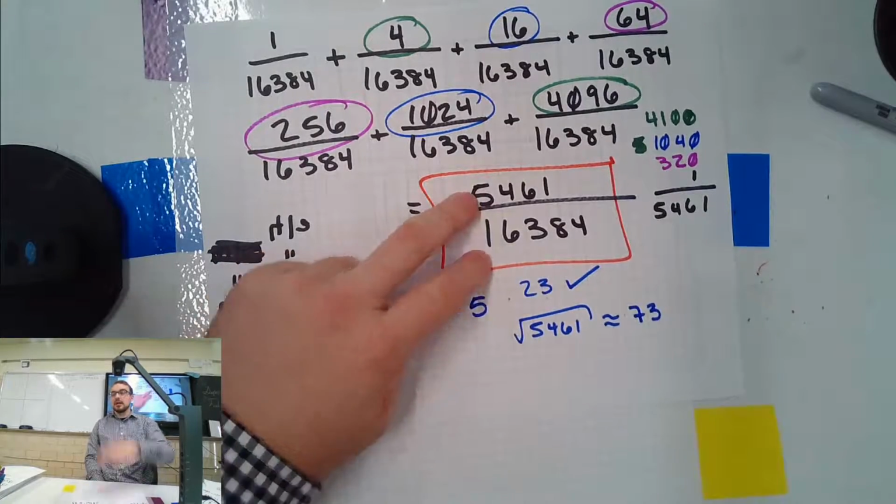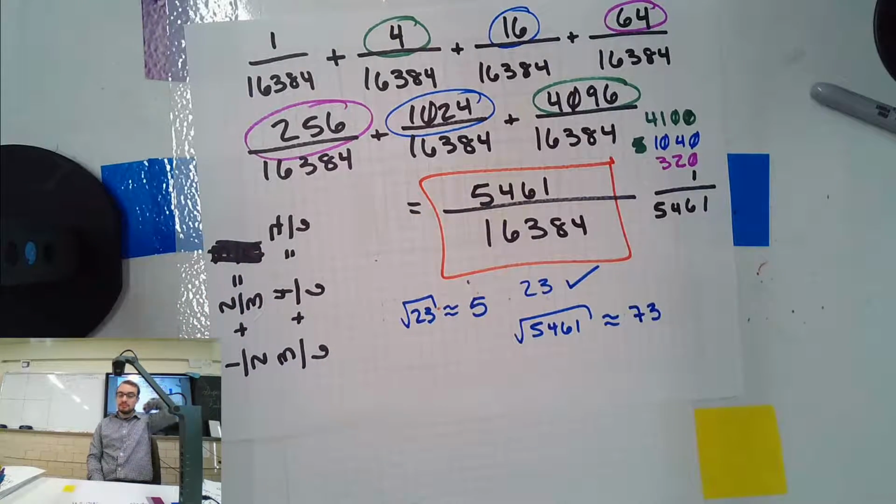Well, they both have to share a common factor if they're going to reduce. What is that common factor? It could be anything between 1 and 73. Anybody got a clever way to figure it out? Let's just wing it. I'm thinking 1. Would 2 work for either of these guys? No, right? So what does that tell us?